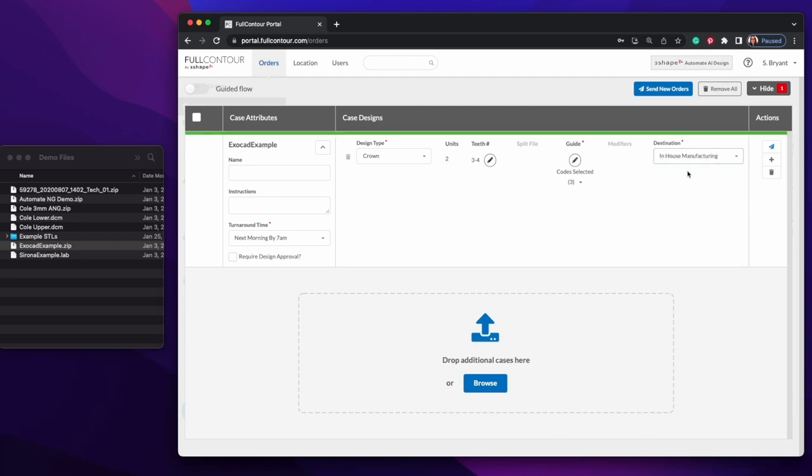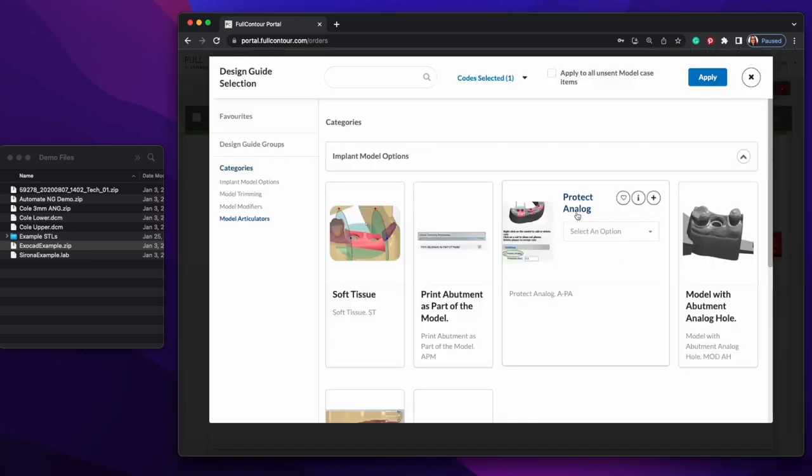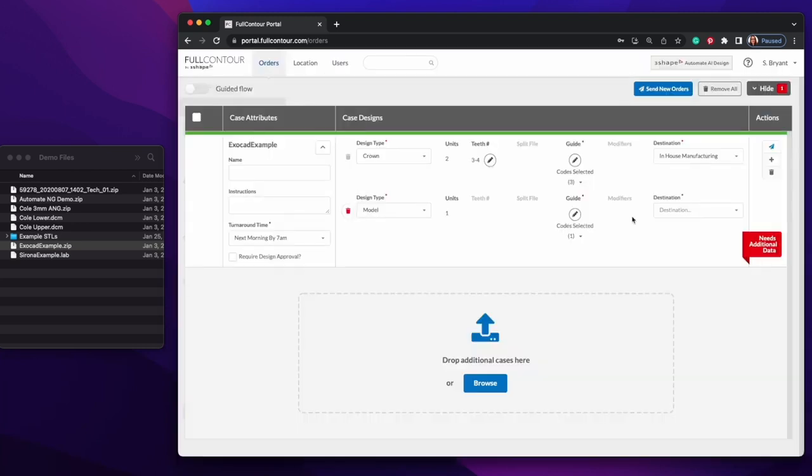Because it doesn't parse out automatically, if it's a crown and model or any type of split order, over on the right, you'll need to click on the plus icon. From here, it adds a line, and you'll need to choose the second option. Once you choose your option, you'll want to go over and click on the guide. You'll notice the guide then changes for what you selected. You will want to set up your order completely the way it is in exocad. If it does not match, the designers will place it on hold.